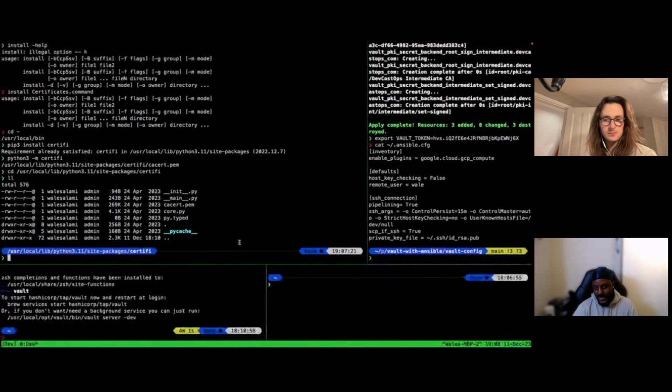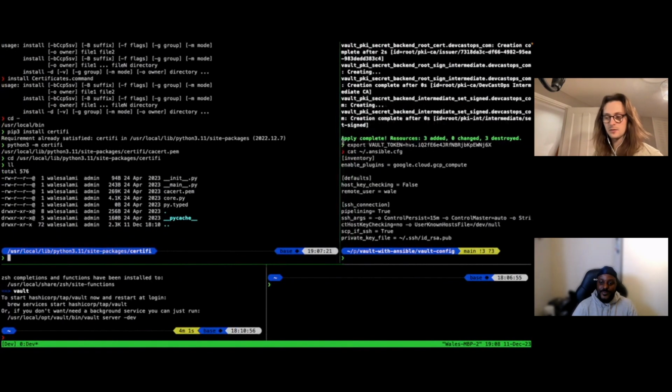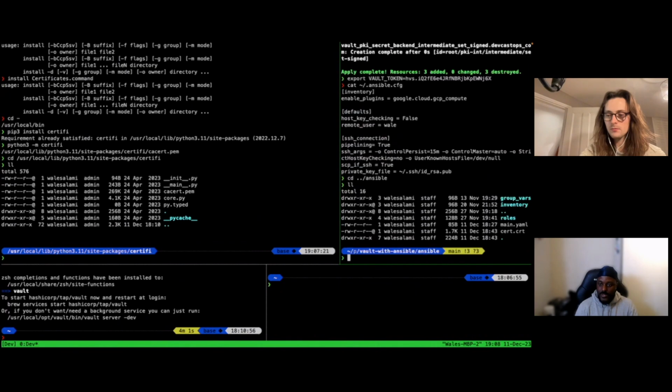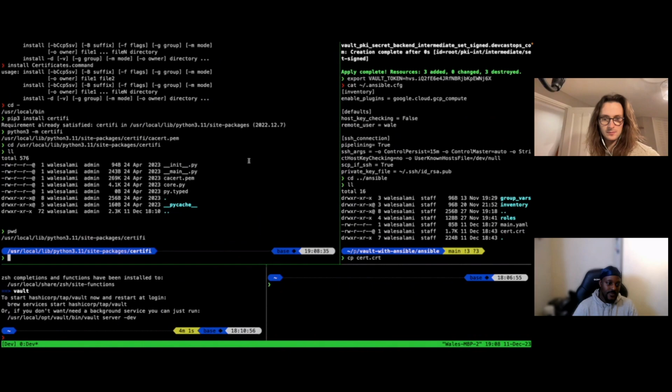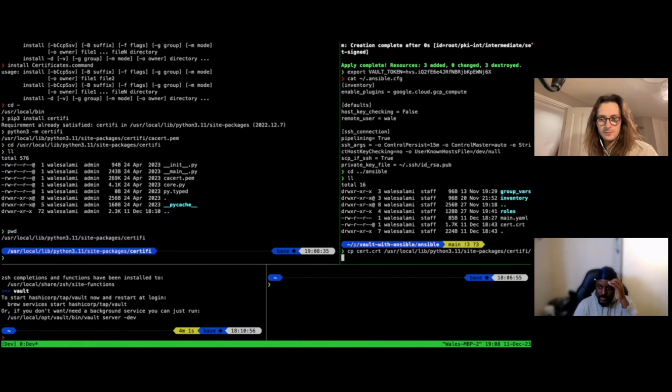Okay, so where is the set? In your local Ansible directory. Yep. And then let's see. Yep, it's there. So we want it to be cp set into pwd. And then, so should I leave it as the name? Because set.crt is the same, right? So I don't want it to override it.